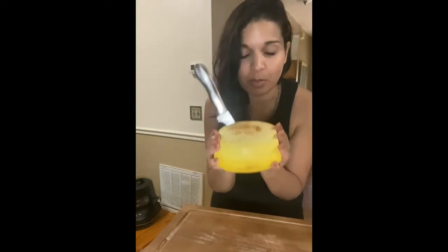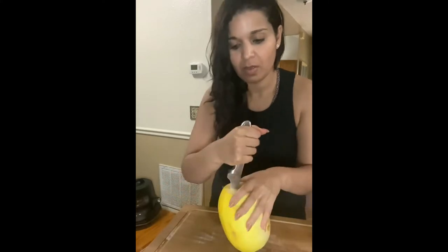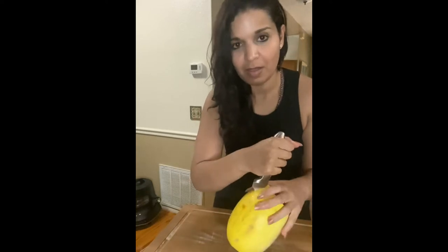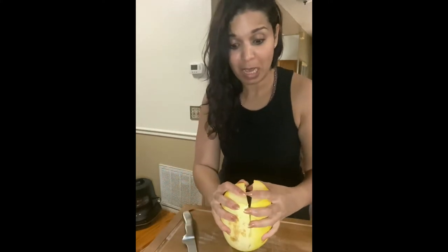I thought I'd show you a little bit of how I put this together and then show you the final result. Here is my squash — I cut off the ends just to make sure it's stable, and I put a big knife in the middle and just move it all the way around like this. Just be careful not to cut yourself, and bring it down until you hear it cut.